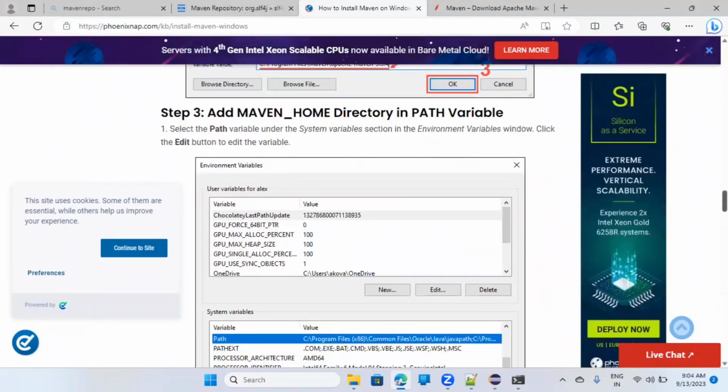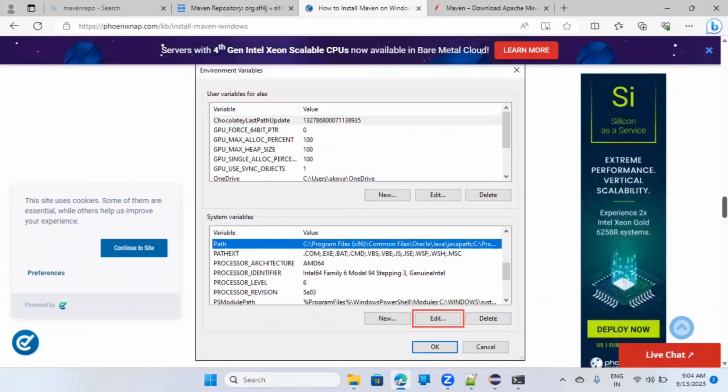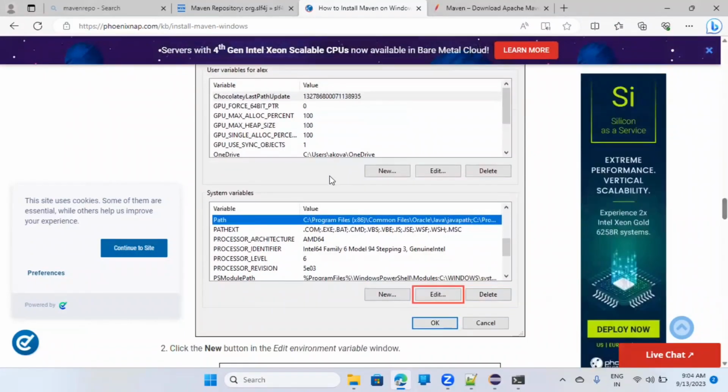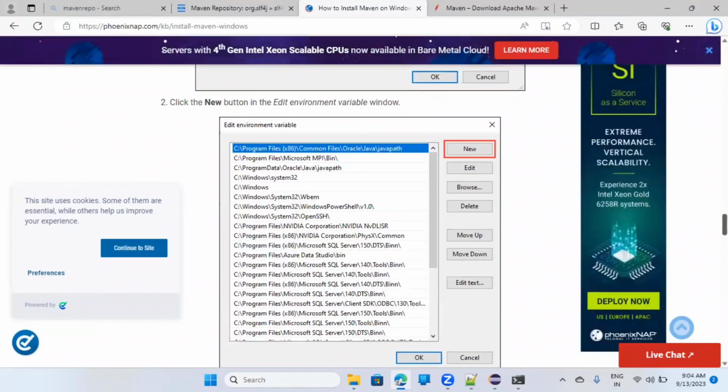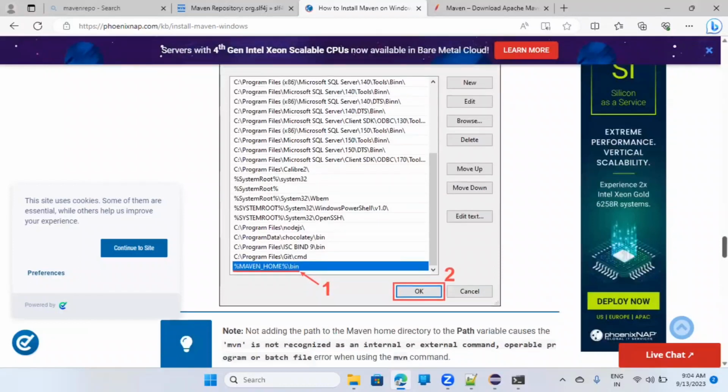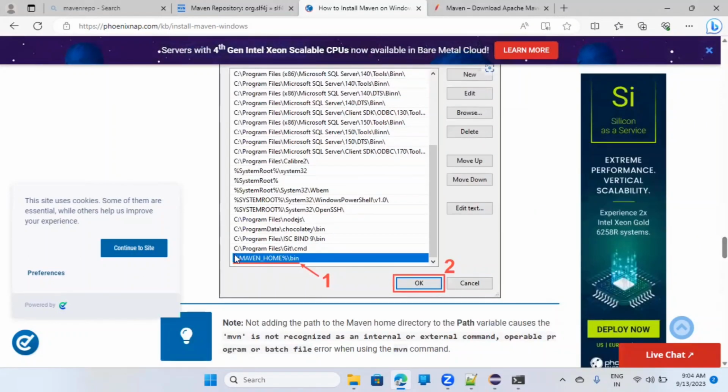Then the same thing, you have to add it to the path. When you go down, there is a system variable Path. Click on edit and say new, and add that path. When you say new, at the end, you can say %MAVEN_HOME%/bin.